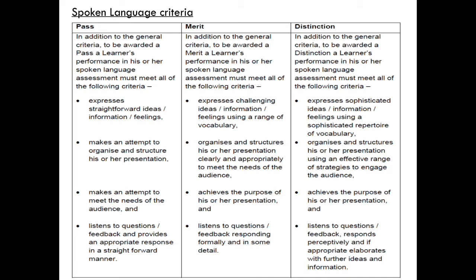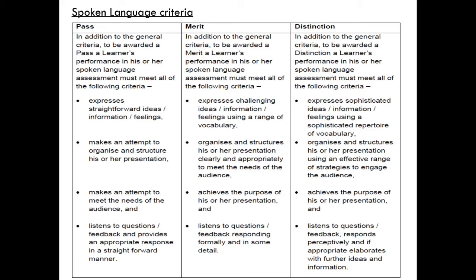Second bullet point, organizes and structures his or her presentation clearly and appropriately to meet the needs of the audience. And then the third bullet point, achieves the purpose of his or her presentation. So whatever the purpose of your presentation is, is it to inform? Is it to entertain? Is it to persuade? Whatever, you need to pinpoint why you're giving your presentation.